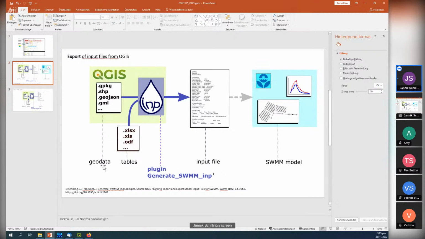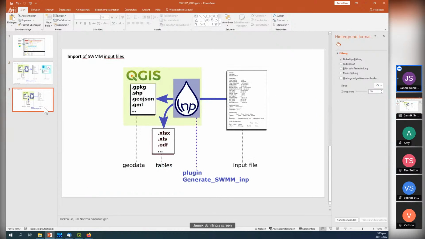And later on, I needed the other way around too. So I wrote another tool which could translate this input file and create certain layers of it, which you can then use in QGIS.